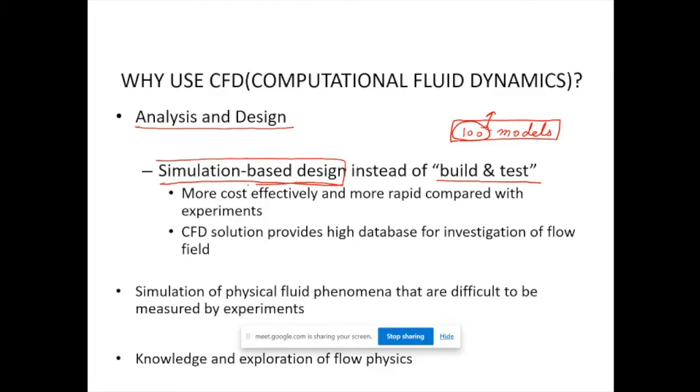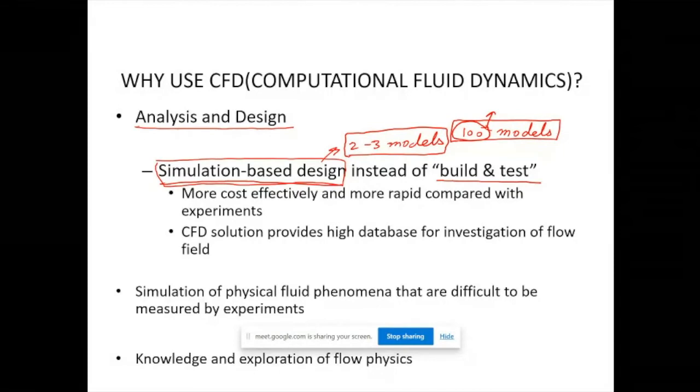After doing the CFD analysis, we can get 2-3 models which you think may be the optimum model, the optimum profile. So we have only 2-3 models which we can easily go for testing, and we get the best one amongst these 2-3. So that kind of advantage we have using the CFD.